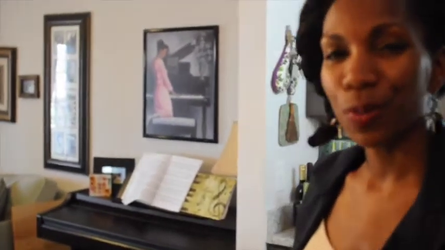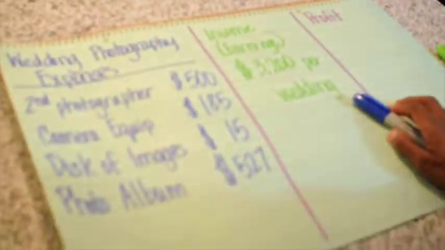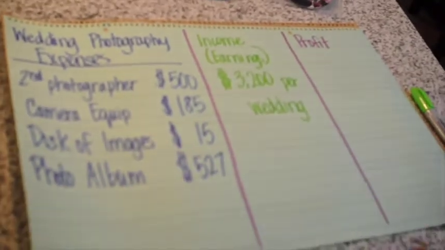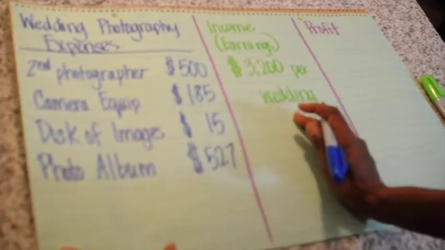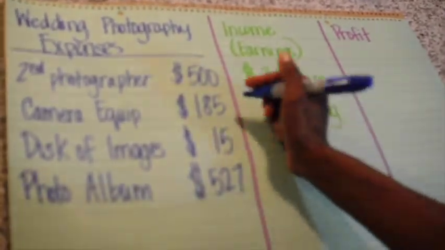Okay? So what I want to do now is figure out what profit I make off that $3,200. A lot of times when I tell people, oh yeah, I shoot weddings for $3,000, it sounds like a lot, but after you see the things I have to pay for, it's not $3,000 anymore. So the first thing I want to do is figure out how much all of my expenses are. So I want to add these amounts together. I don't really want to add four numbers at one time. I'm going to add 2 numbers at one time.